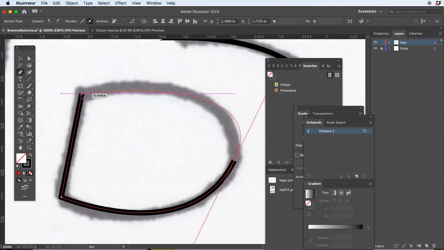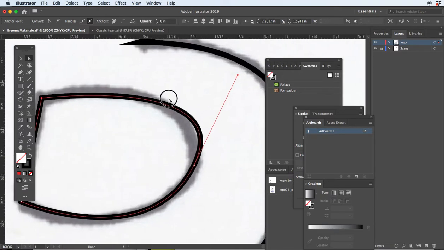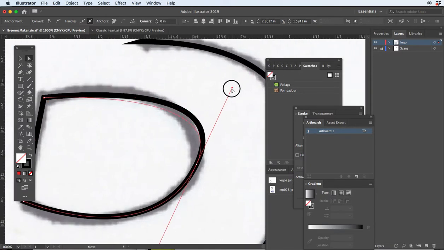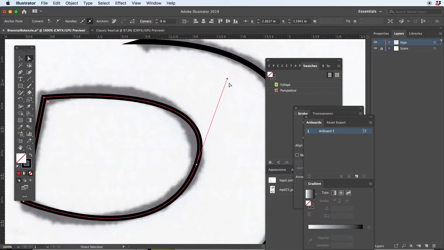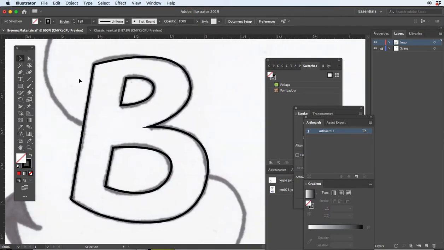So it depends. I dragged it off a little bit. This time I'll use the Direct Selection tool, which is next to the Selection tool. Spacebar this down, and you can see the handle comes out. I'll just tuck it back in a little bit and adjust it to be that section. And then zoom out. So now that's the letter B.